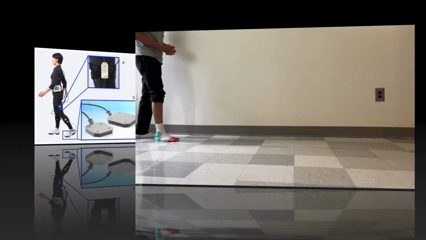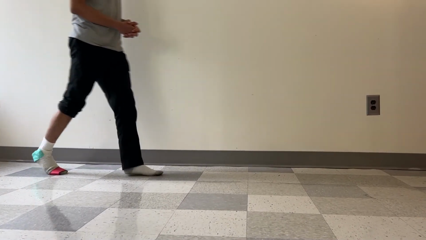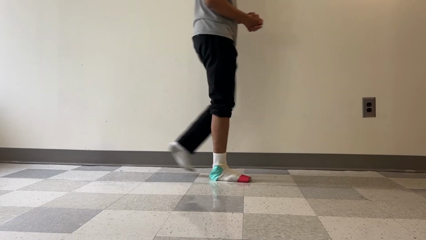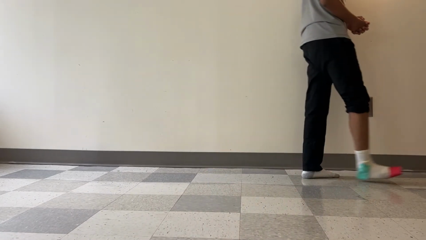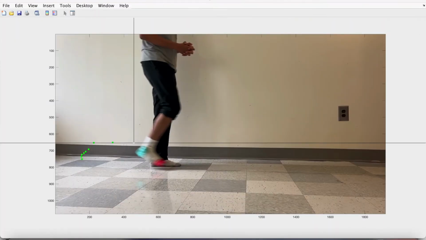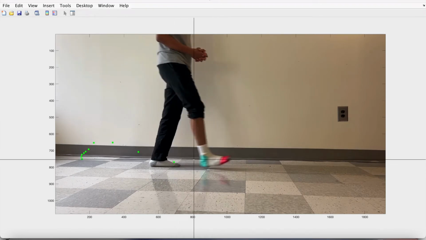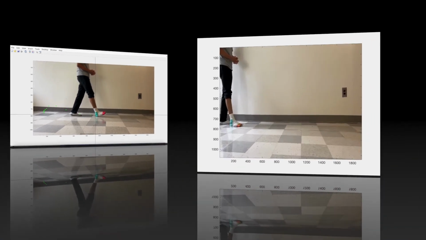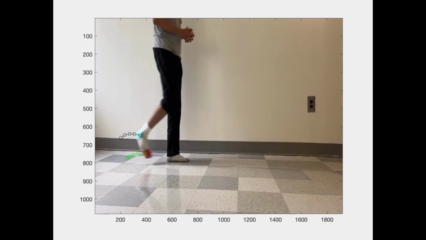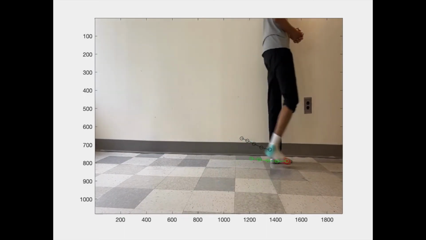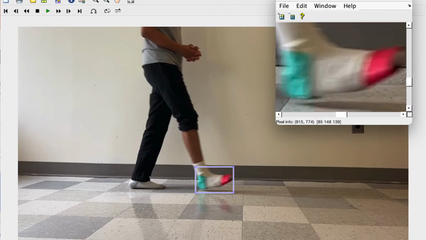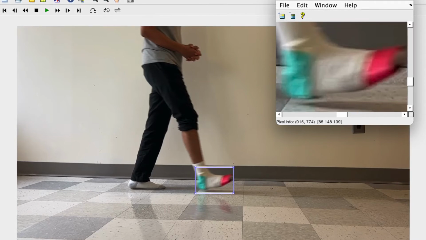Our input video was a video of Chad walking. He wore two colored bands, one red and one turquoise, to identify where his heel and toes were. Our first method of tracking was a manual GUI code that allowed the user to exercise control over the tracking of the heel and toe points. In this case, the color bands would not be necessary. The second was an automated tracking system that prompted the user to select the initial lock-on points for the heel and toe, then used color data and assumptions about walking to track the rest of the movement.